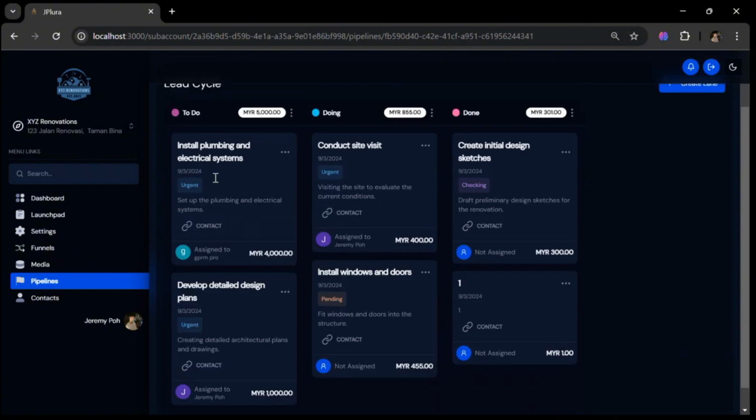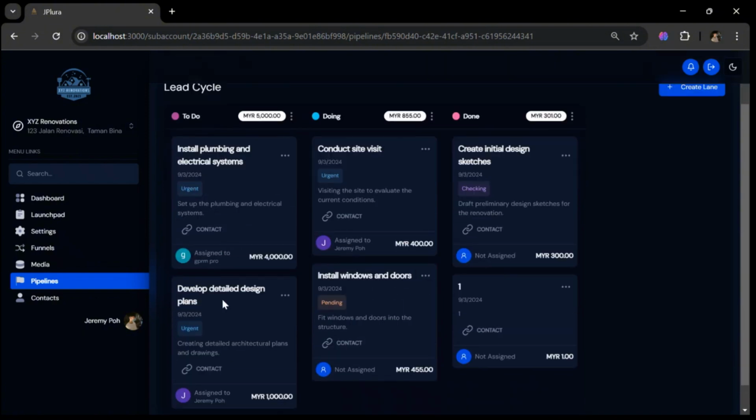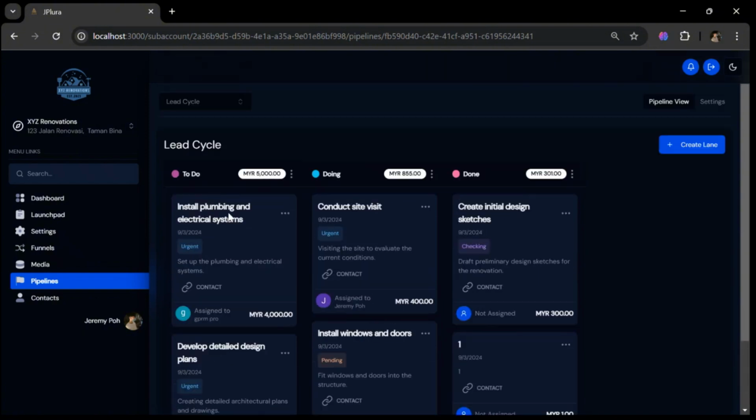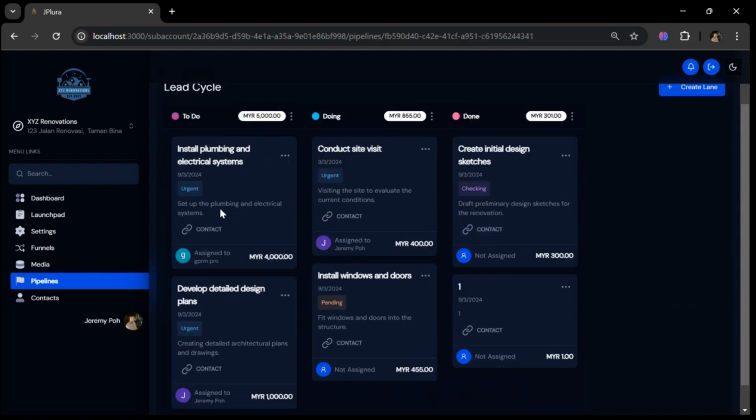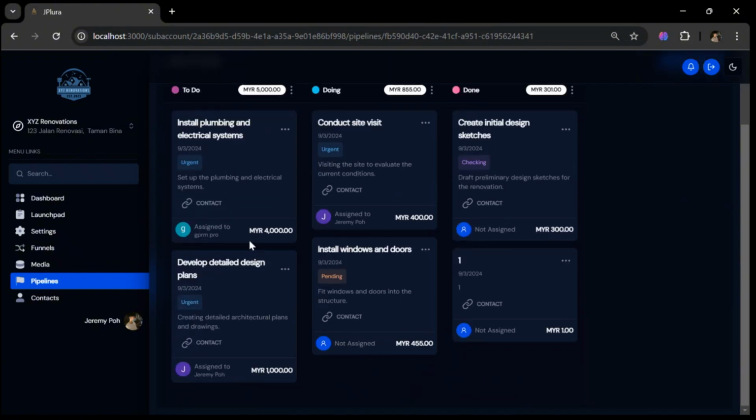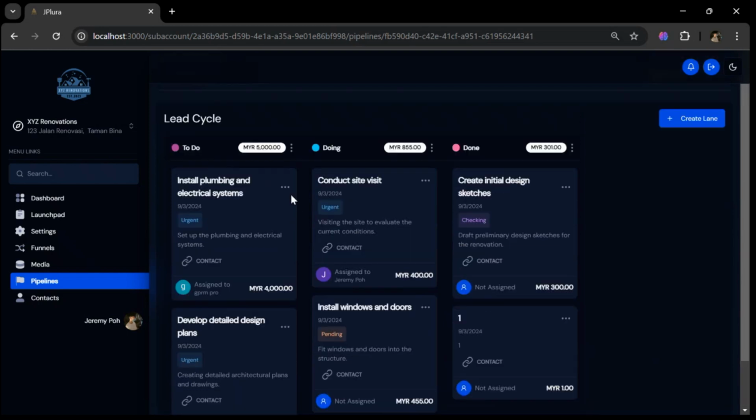Okay, so for this to-do column, we have 2 tickets. For each ticket, you can see we have the title, and the text created for it. You can see the tag and the description, the member who is responsible for managing this task or ticket, and a value for it. Then we can see the contact.